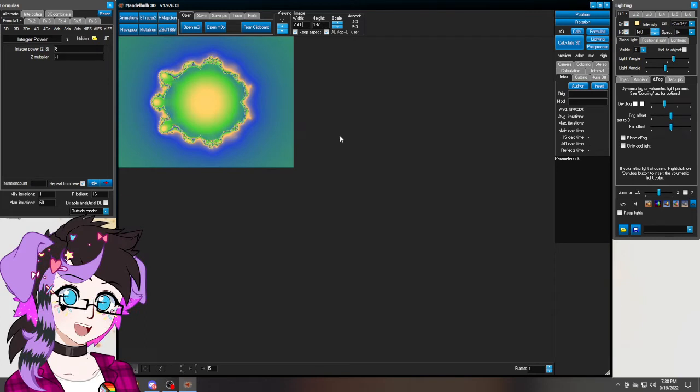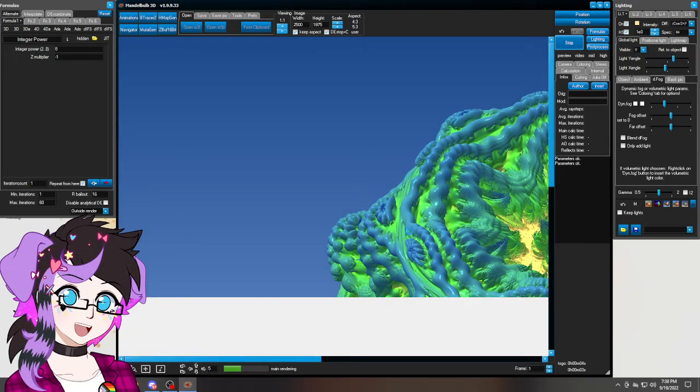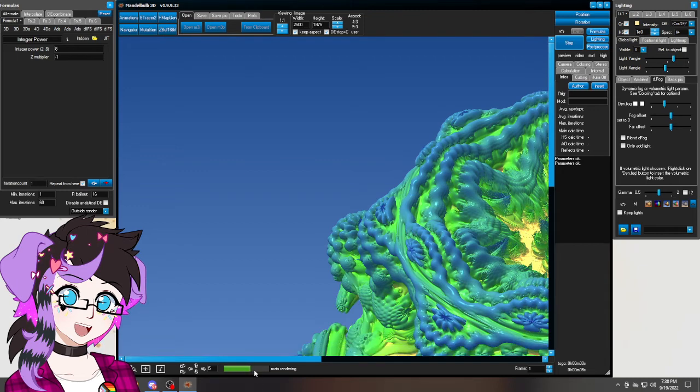But what I love to do is resize my image, which you could easily resize, and I do it in 4:3 aspect, and then I hit calculate 3D. And now this is the part that may take just a slight little bit of time, as you can see down here, by the main rendering and then ambient shadow calculations.